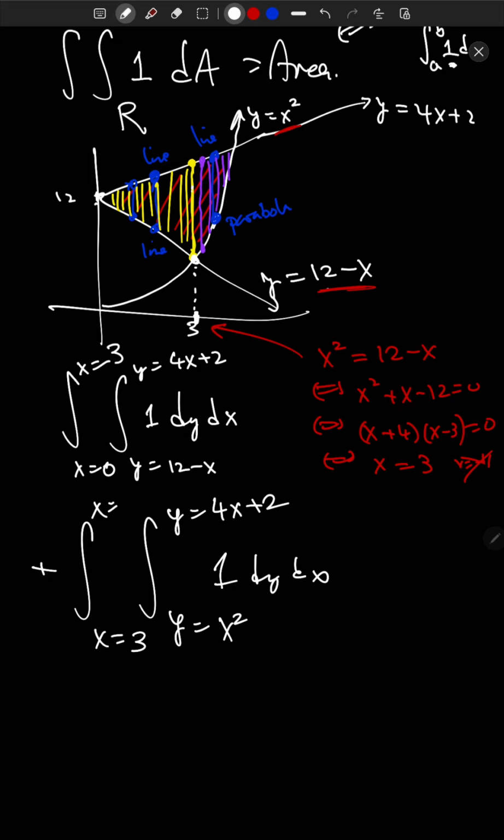And we end up at, if you do these vertical lines, your last vertical line is going to be where the upper line intersects the parabola. So right there, right? And that location is going to be where y equals x squared and y equals 4x plus 12. So that means x squared should be equal to 4x plus 12. And we just solve that. x squared minus 4x minus 12 equals 0.